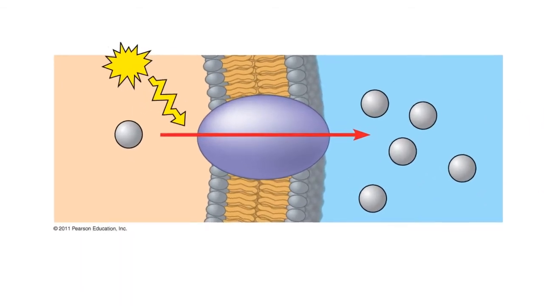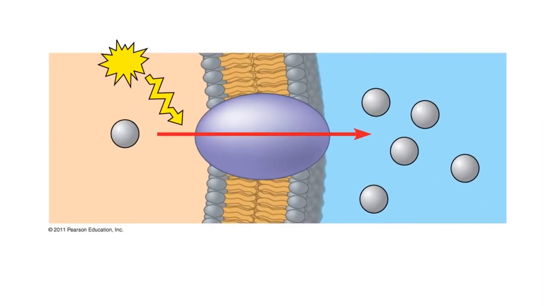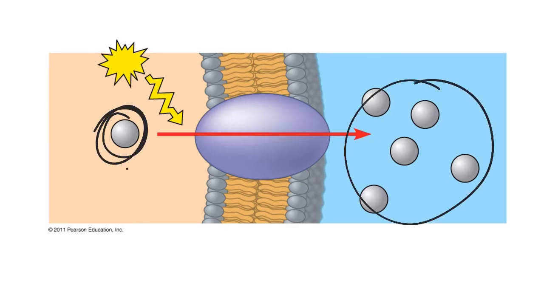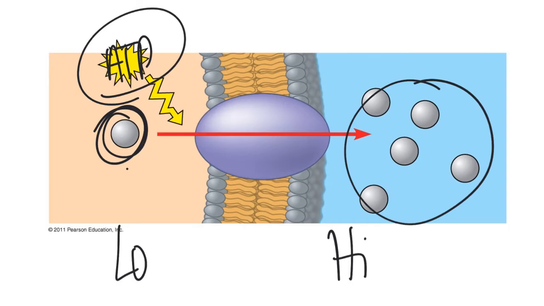Now, this is a nice simple diagram of a pump. And pumps are a form of molecular movement. We're just moving molecules or particles from one side of the membrane over here to the other side of the membrane over here. It's just this time we're going against the concentration gradient from where you have less, right? There's fewer of these guys here and more over here. So we're going from low to high concentration, again using energy, usually in the form of ATP.